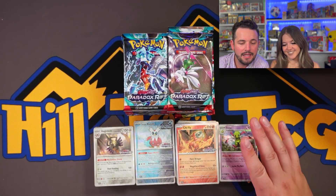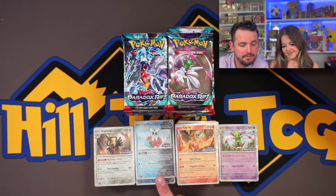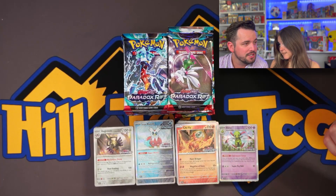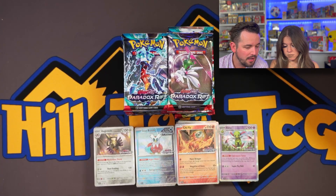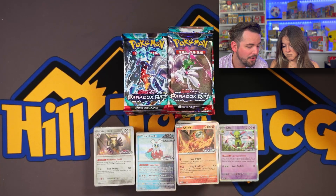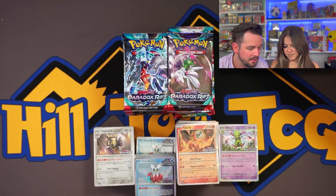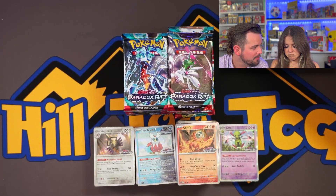Alright guys, we are back — all nine build and battle kits open. Our four promos are the Zatu, the Chi, the Iron Bundle, and the Age of Slash. Something new with this set is there are ancient and future cards. The Pokemon's regular name is different, but the future version is called Iron Bundle — it's a future Pokemon. It has a dual coloration with like water plus a dark-type kind of thing. So it's a new futuristic and ancient card dynamic.